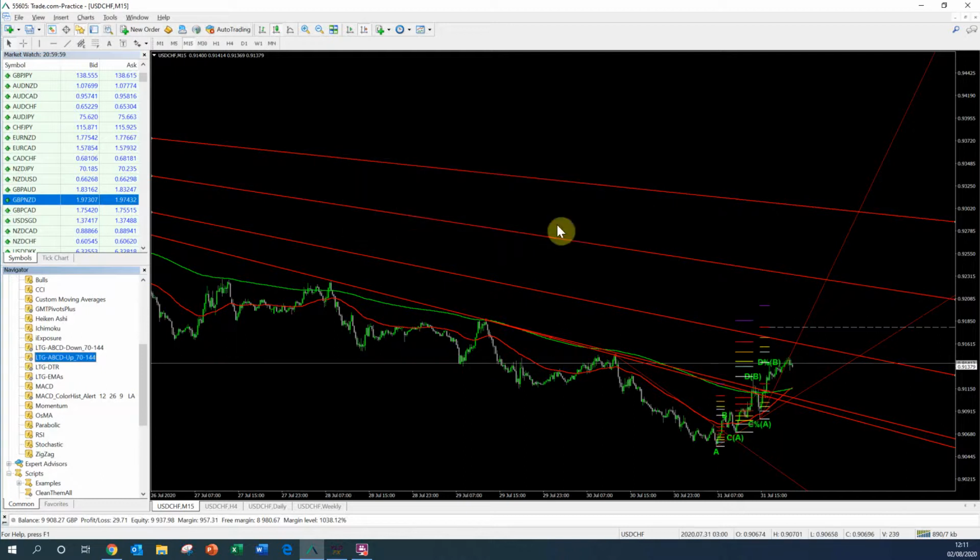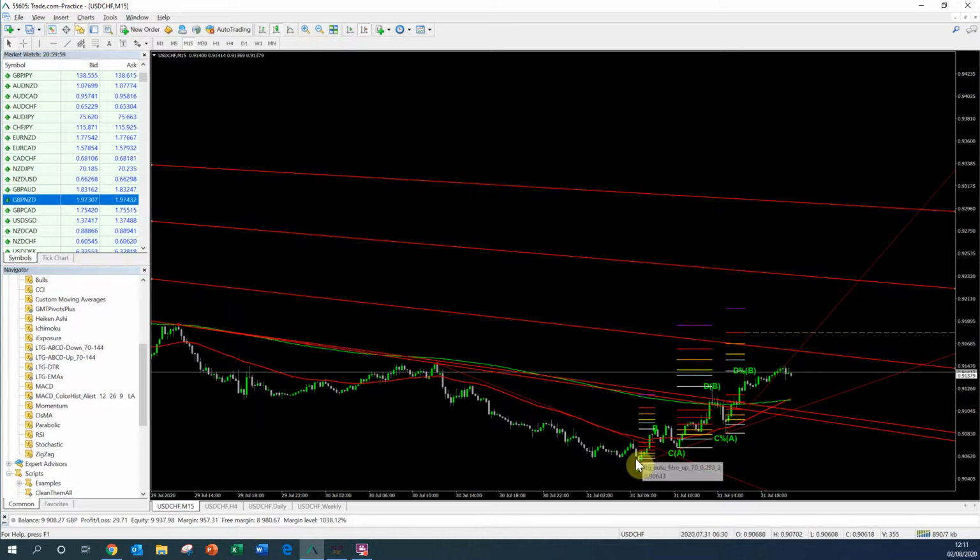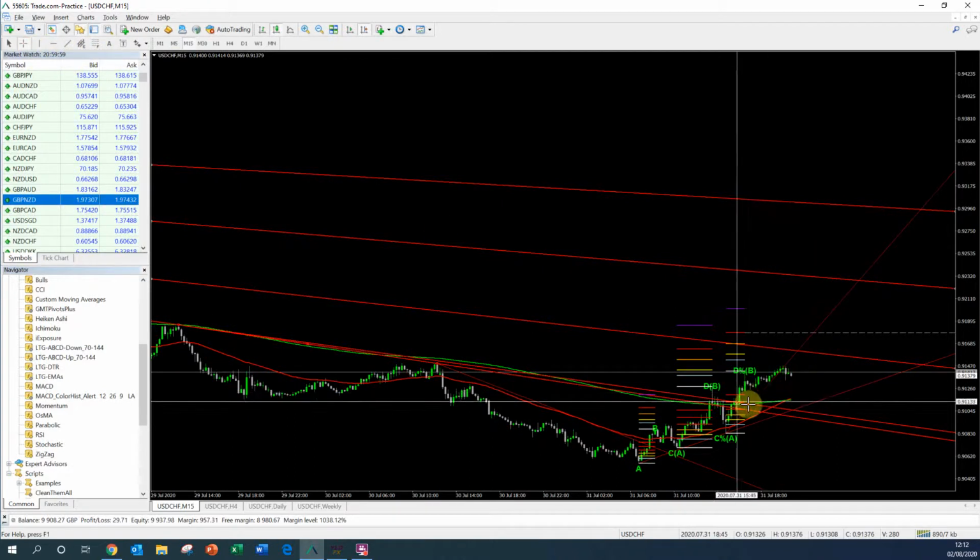So with this, the market always moves in waves, and I'll zoom in and you can see the market moves in A, B, C, D movements. So you've got A, B, C, a pullback to a red level, and then we've hit a red target here. And the same again, A, B, C, we pulled back to an orange level, so we had an orange target. And then we got A, B. So we're kind of in that cycle on the smaller time frames of coming into that C pullback, especially around these sort of areas around here.